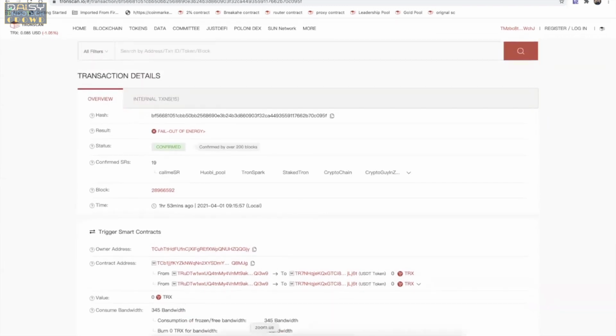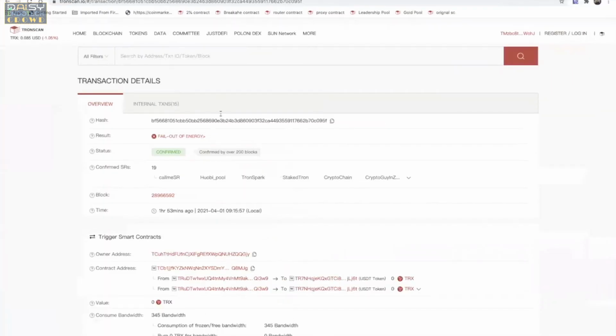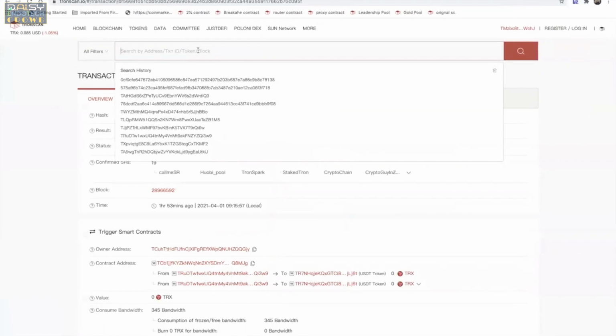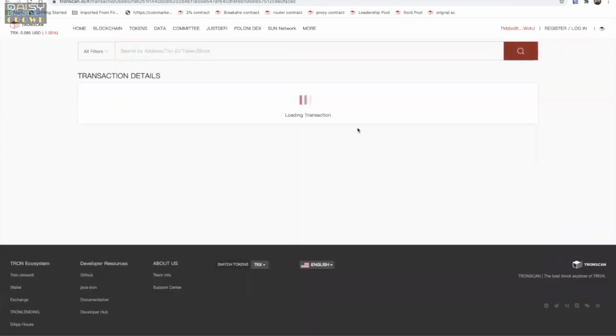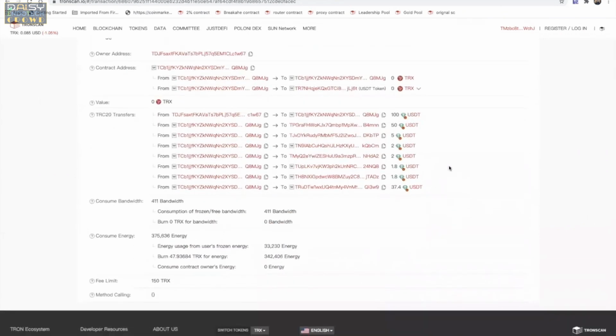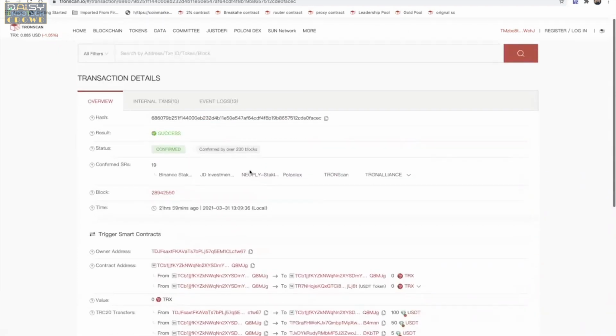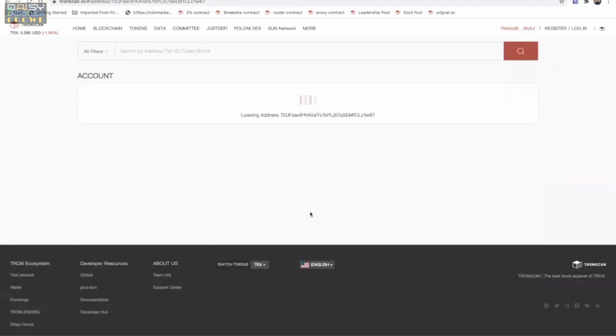Now we'll look at the third transaction. Probably a similar case. Oh yeah, always is. But again, I just want to show you guys that this is why I love the blockchain and I love smart contracts, because they don't make mistakes. It's very simple. It's beautiful because you don't have to trust us. It's all here, right? So here's the first transaction, 47 Tron. Now we go over here.